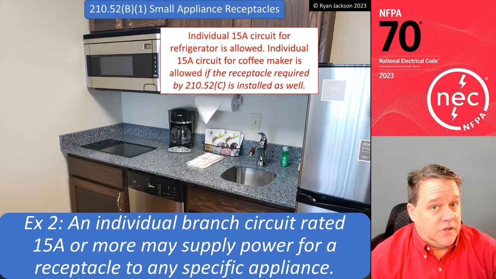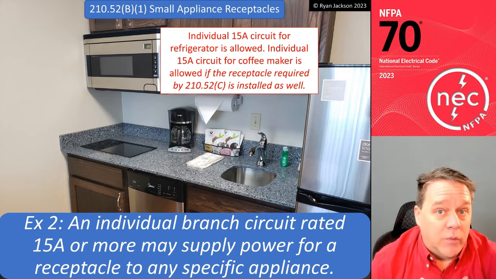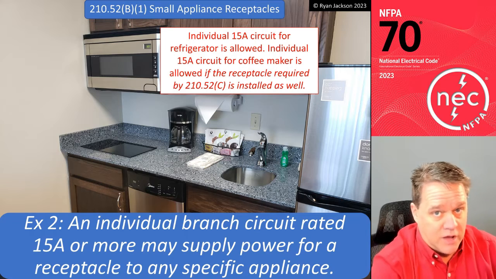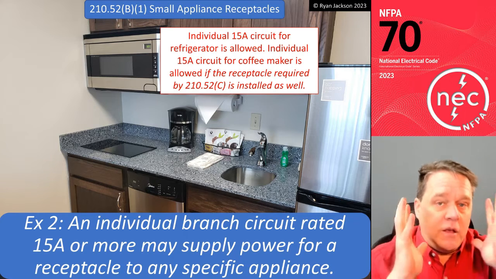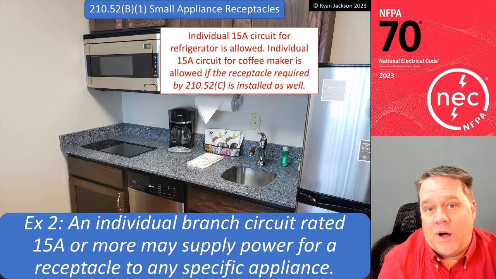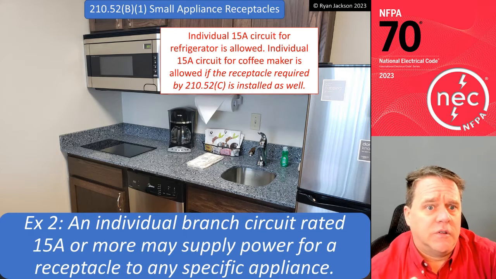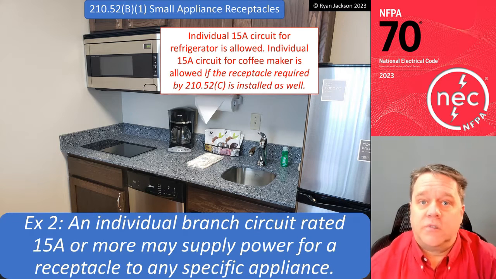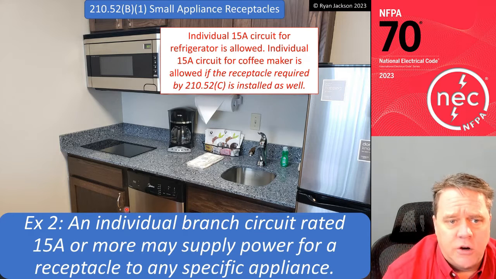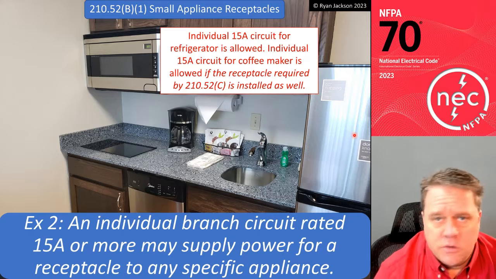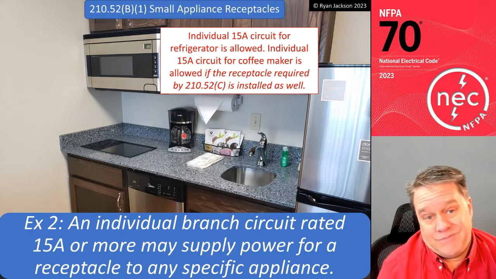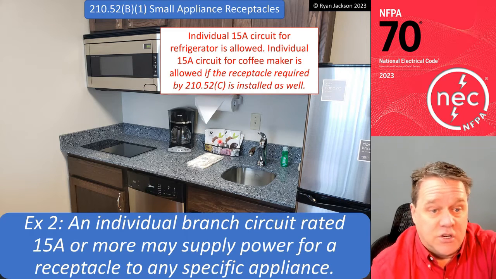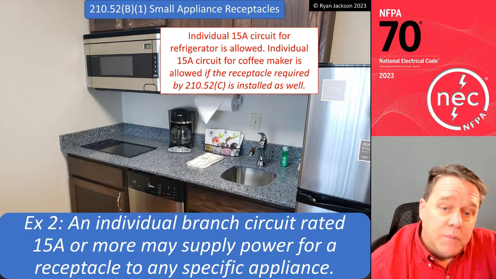Yeah, and I mean, look, I understand. If I could, I would put my coffee pot on its own 20 amp circuit and its own generator and its own transfer switch, and I'd probably have a UPS system on it too, right? But obviously, you don't have to. So if you want to supply an individual branch circuit for an individual appliance, it can be 15 amps. But you still have to satisfy the spacing requirements and everything else. So in this picture here, could you run an individual circuit for the refrigerator? Sure. Individual circuit for the coffee pot? Sure. But that doesn't get you off the hook. You still have to have the kitchen countertop receptacles. So it's probably not going to help you, but we'll let you do it if you want.